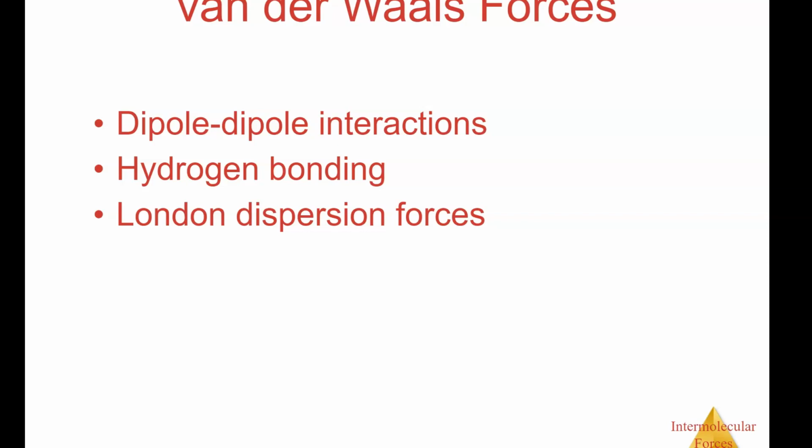London dispersion is also considered a momentary, temporary dipole. For whatever reason, sometimes the valence electrons or the electrons within a bond shift more to one side than the other, and that creates a momentary and temporary dipole. We call it a dipole, but it's not. London dispersion is really just a very temporary, short-lived dipole that happens in a compound and then goes. That's what holds it together. The more elements a compound has, in other words, the bigger the compound, the more electrons there are, the more possibilities for London dispersion forces.